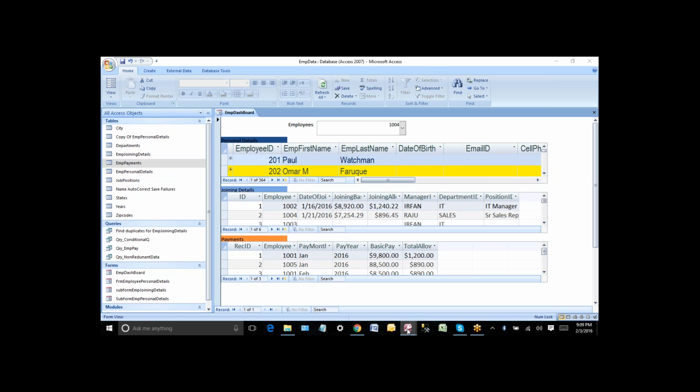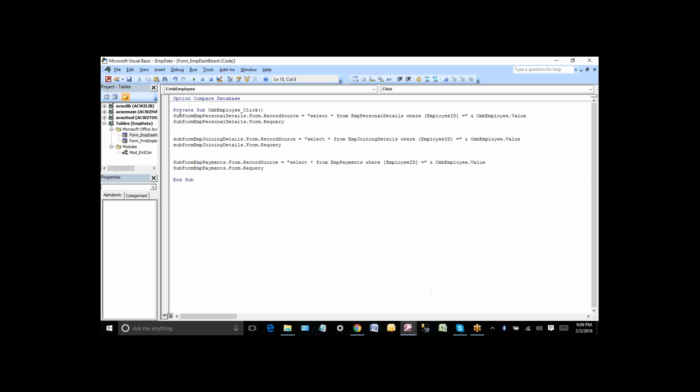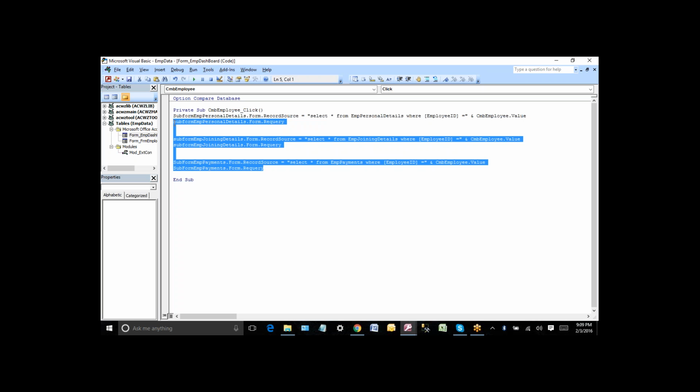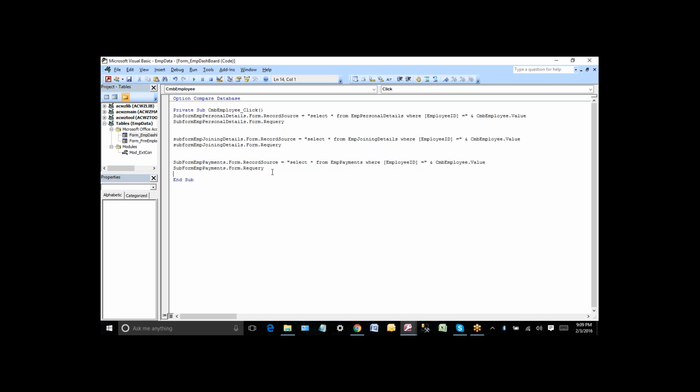And coding for this is very simple. Just two lines of code for the subform. Just change the record source, pass the SQL query, and pass the value. This is the name of the list box or drop down list which we are passing to the employee ID. If you have 10 subforms, then you need 10 queries here.